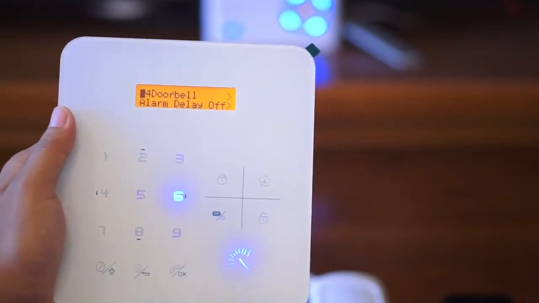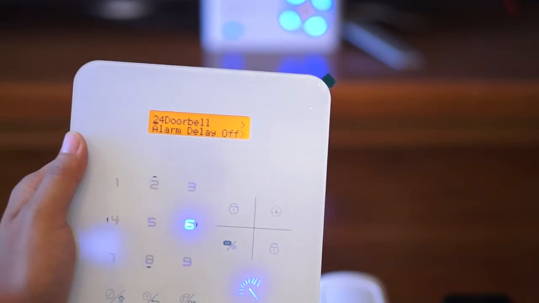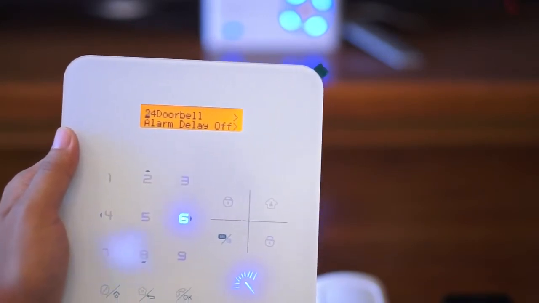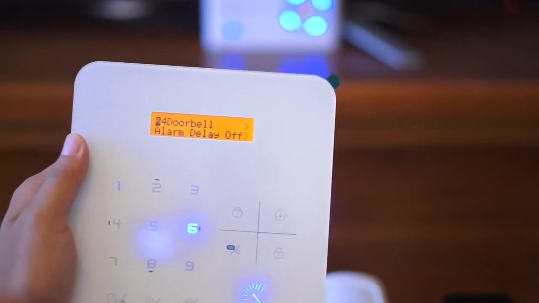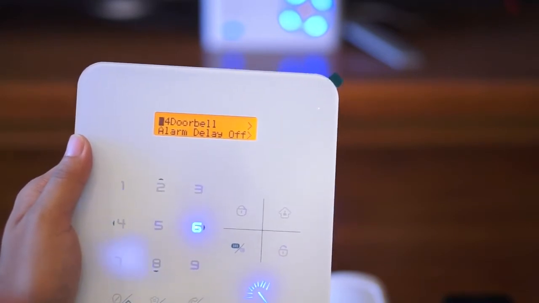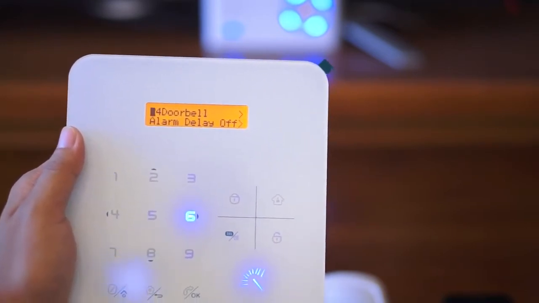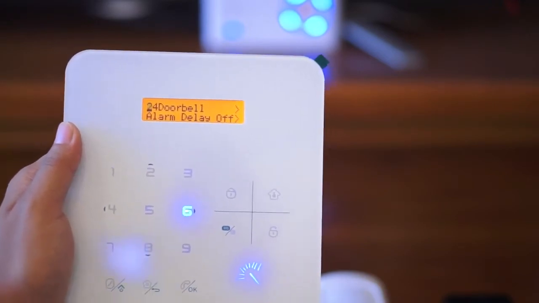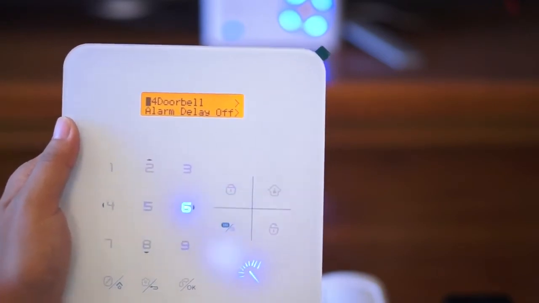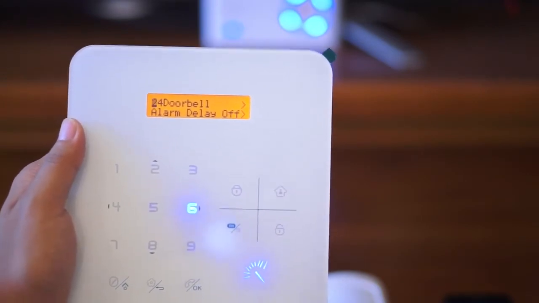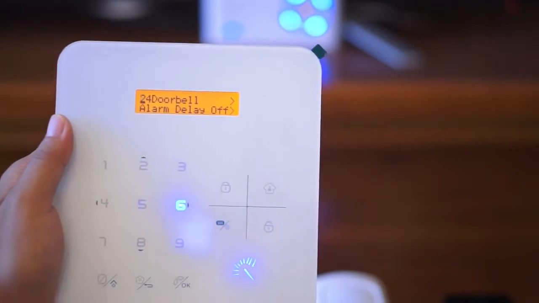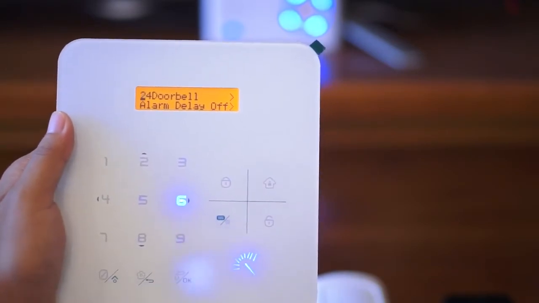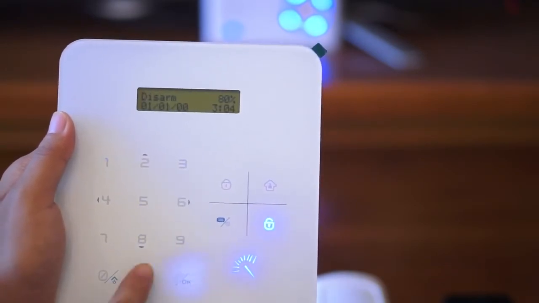If you want to customize the name of the sensor, you can use the smartphone app or send a text message to define the name of the zone. It's quite useful. Here we choose 24, doorbell, because we want to test it. So we choose 24 doorbell, and we have changed the sensor type.